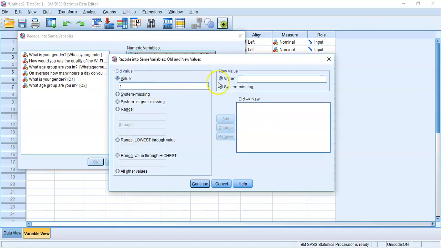So we're going to say value 1, we're going to keep it as 1. Excellent was still excellent, so we're happy with that. Very good should be next. Very good is 5, that's what SPSS has coded it. We want it to become 2. Fair enough. Then the next one is good. Good was coded as 3. We're happy enough for that to stay as 3. Then fair is next. Fair originally is coded as 2. We want to change that to a 4. And then poor is last. Poor was coded as a 4. We want to change that to a 5.